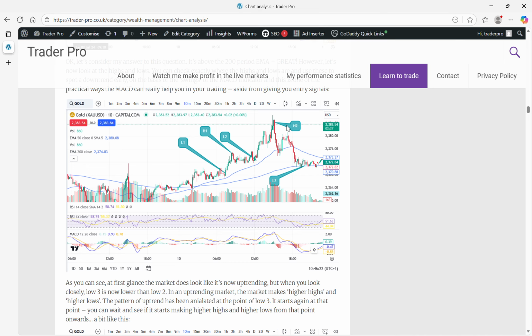I think this would have been useful for me when I was a completely new trader and I didn't really know much about identifying support and resistance and the highs and lows. If you're a trader that wants to trade within channels and there are very clear support and resistance levels that you can identify, I think that's easier for beginners in some ways. But for a beginner to identify whether something's still uptrending when it's in a sort of diagonal shape, I think that can be quite difficult for new people.